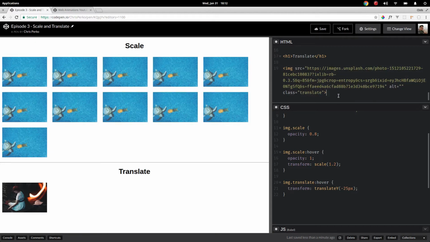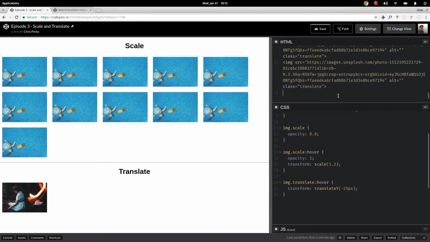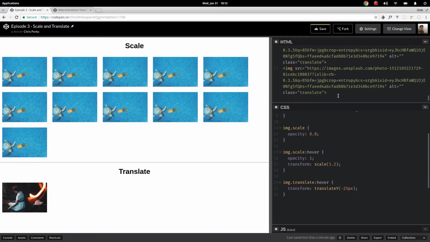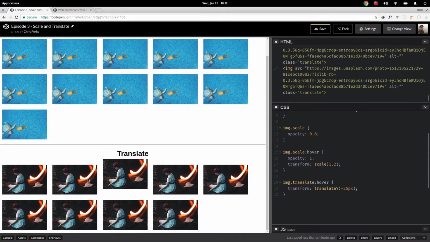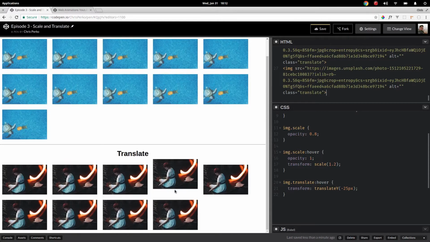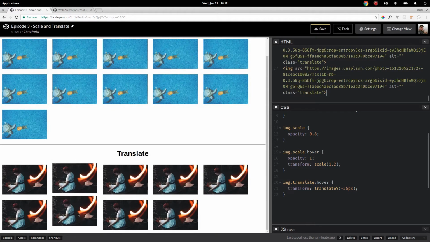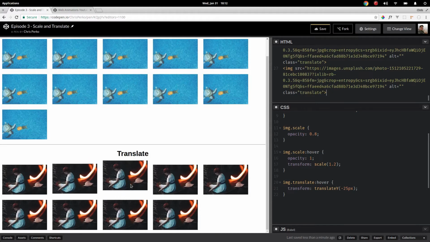And let's just make a bunch of copies of these. So now we have a slightly different effect as you're looking through these images, making them just bump up a bit. And we can even chain on another transformation, like a rotate. We can say 10 degrees. And there's no comma between multiple transforms.